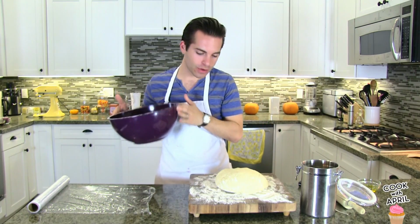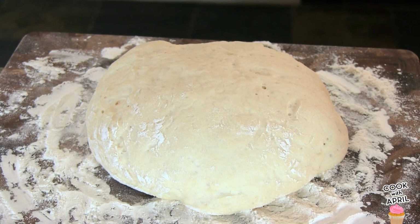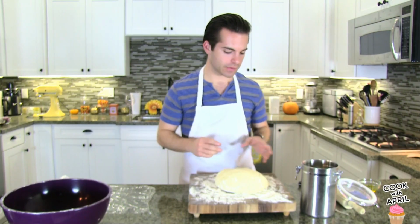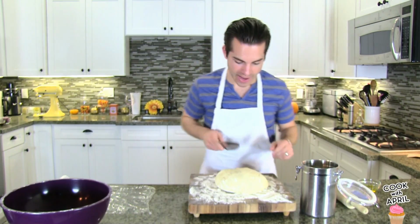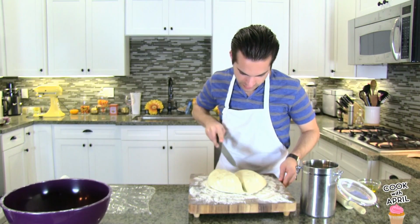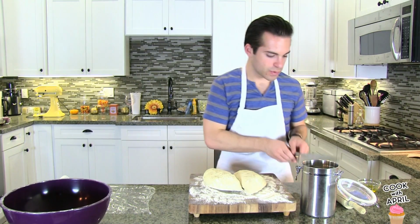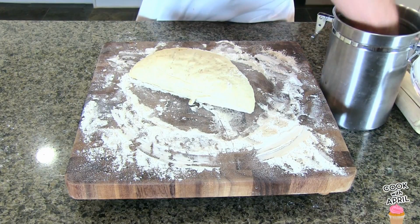All right, so it's been 1.5 hours, and we're gonna take a peek at our dough, and lo and behold, it's looking great. It about doubled in its size. Now, the amount that we made for this dough is actually for 2 pizzas. So we're gonna cut it in half, and you can just wrap it up in some saran wrap and freeze it. You can make a future pizza or a calzone or something like that. All right, so now we've got the dough that we're actually gonna use for our pizza.